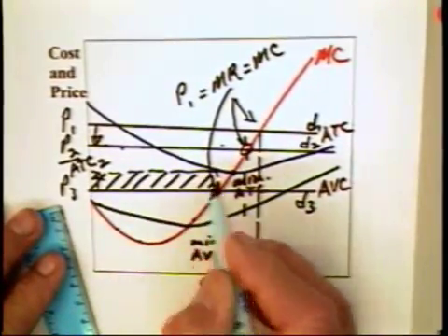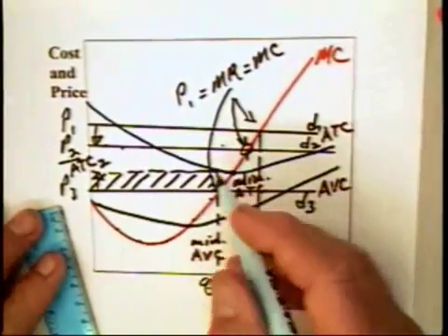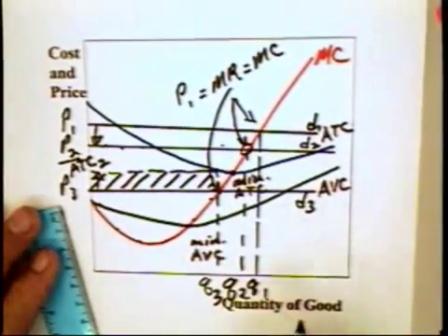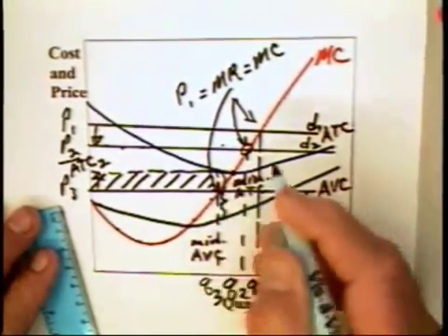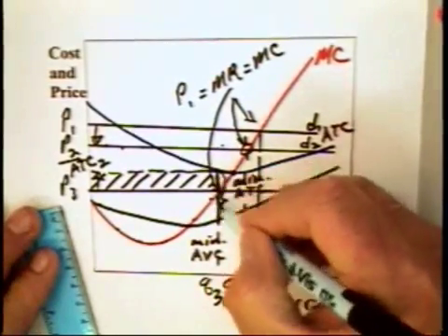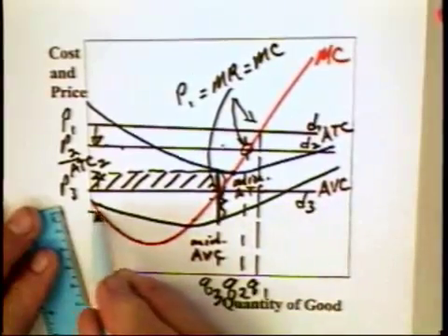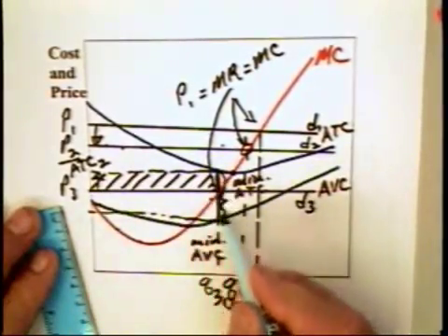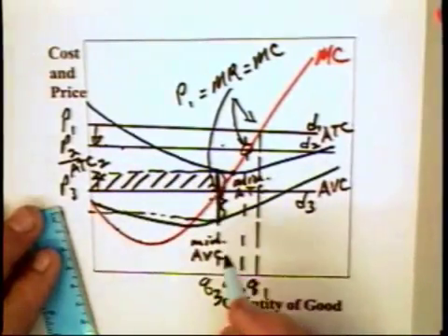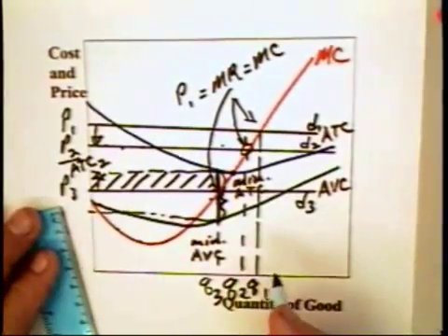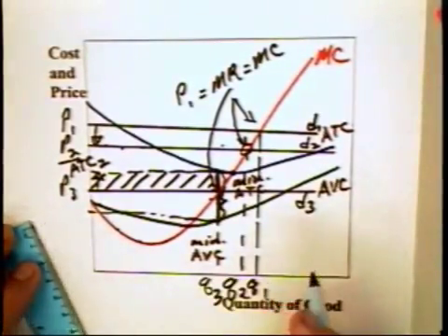But it's only losing money in terms of the fact that it has these fixed costs. If in fact the firm were to shut down in this case, it would still have to incur the fixed cost. And its average fixed cost would be equal to that vertical distance here, which means that its losses would be greater if it shut down than if it continued to operate. Its losses would be something like this area here as opposed to this much smaller box. So in the short run, the firm should in fact continue to produce, but in the long run, when it has a chance to vary its fixed factor of production, it should indeed shut down.